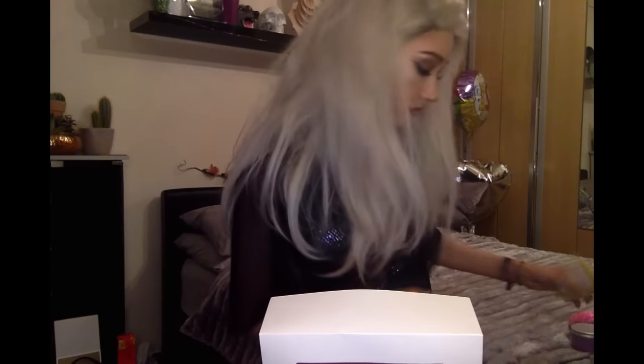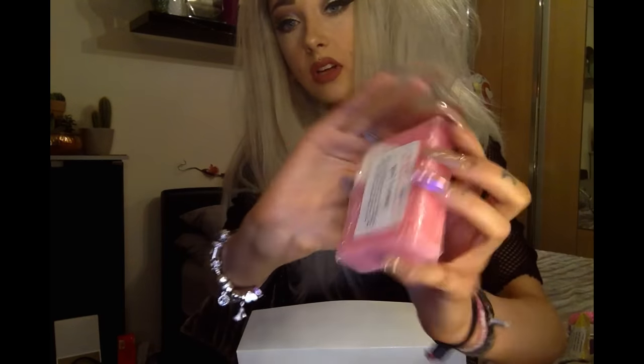So that's those ones. And then I have the Snowy Fairy soap. So if you like the smell of Snow Fairy, it's similar to that from Lush. And it just smells so beautiful. So this is a little soap bar. And that is £3. So that one's really pretty and cute. It's so cute. It smells so good. It's probably one of my favourite smelling products.